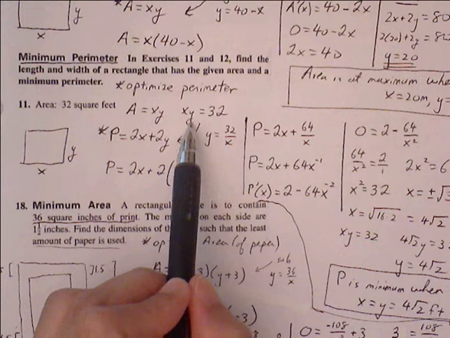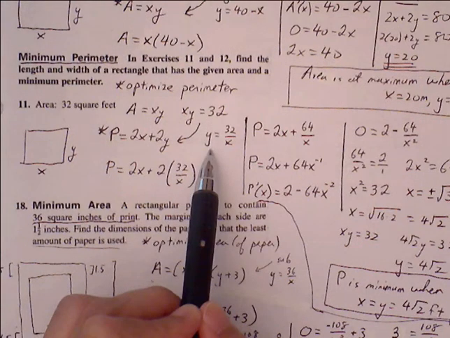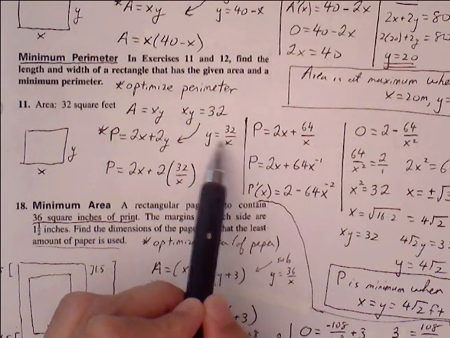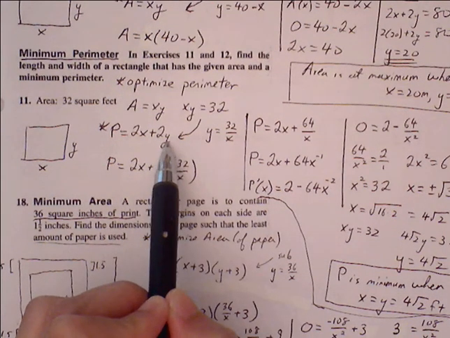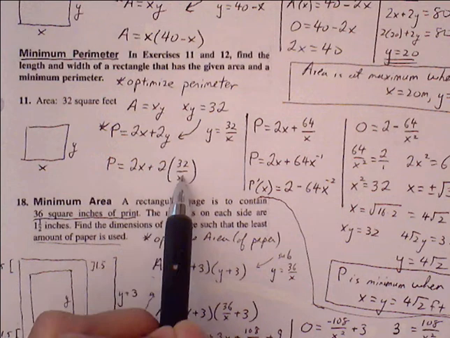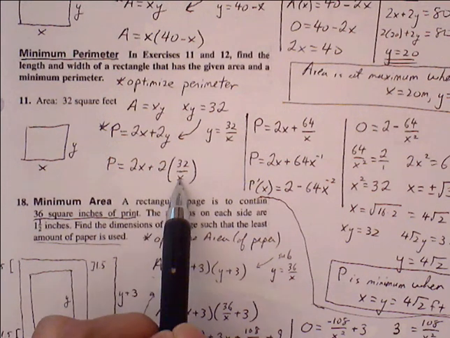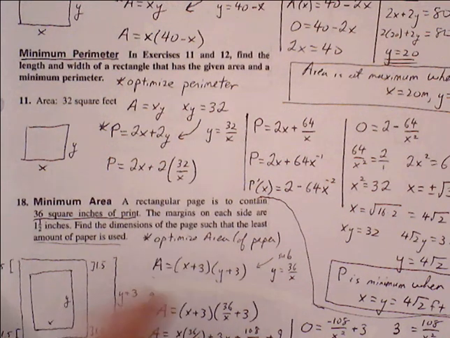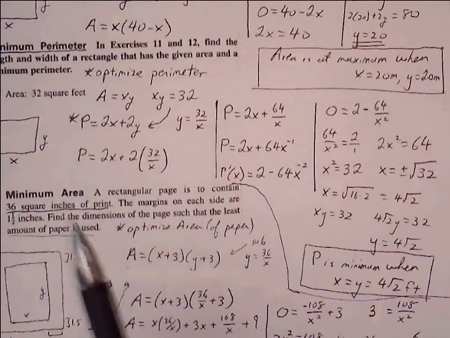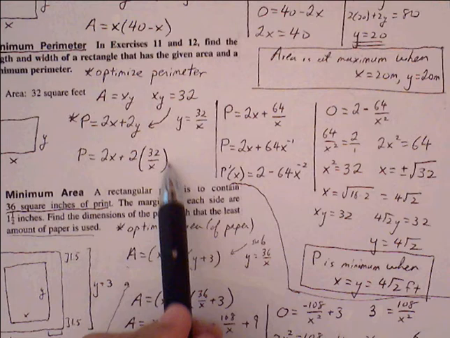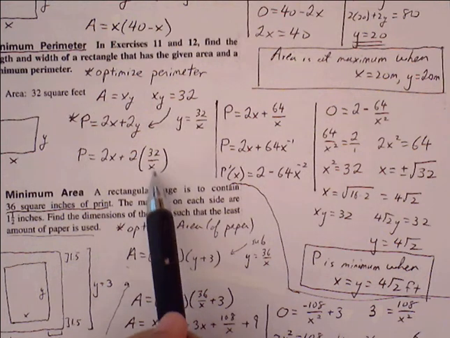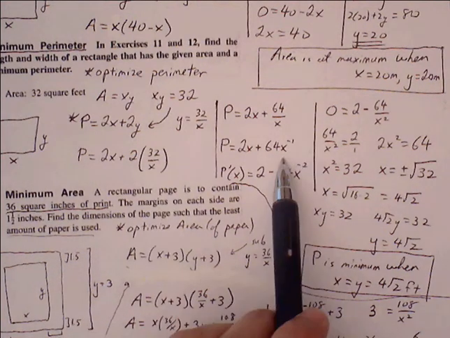We know that the area is 32 square feet, so area is x times y, so xy equals 32. I'm going to go ahead and solve for y, just arbitrary here. So if I solve for y, y is 32 over x. I can use that information to replace y. So if I replace y in terms of x, then we have an equation that is down to one variable, and then we can get it ready to find the derivative. So I'm going to try and move this x up to the top. So I'll make this 2 times 32, 64 times x to the negative 1.